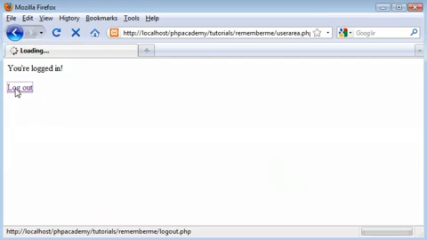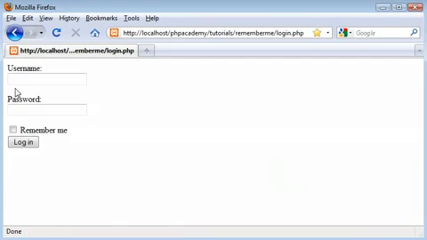So basically what I've just done is prove that by checking remember me, we are still logged in when we reopen our browser, and by not checking remember me, we're logged out as soon as we close the browser. And that is the fundamental difference between sessions and cookies. This is really useful when you're using a remember me style login script.